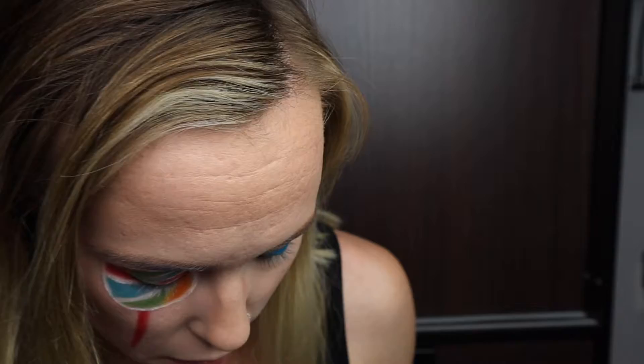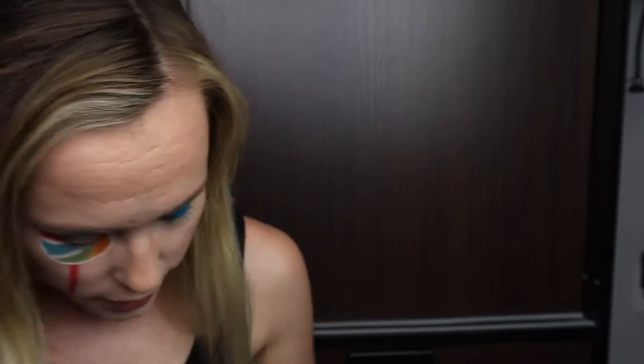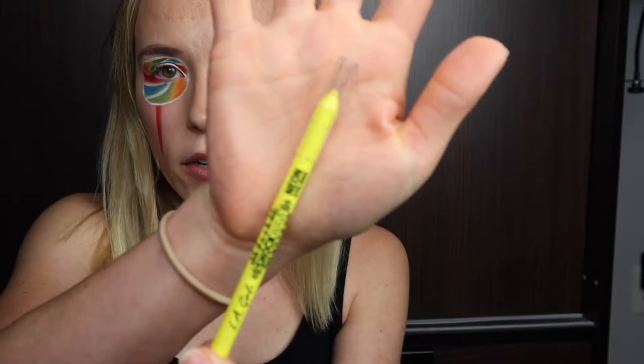I totally forgot that I had my TV show on in the background. So let me tell you what I just did. I put the LA Girl Shockwave Neon Eyeliner in the shade Screaming in my waterline — these are super creamy, I love them, and super affordable too. And then I just took the green color and put it underneath my lash line.